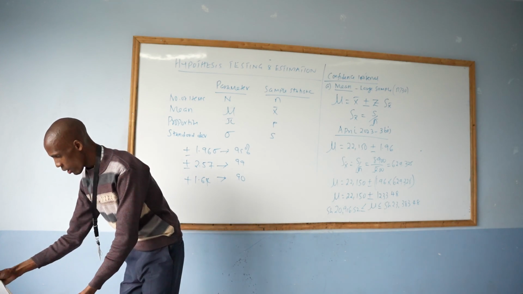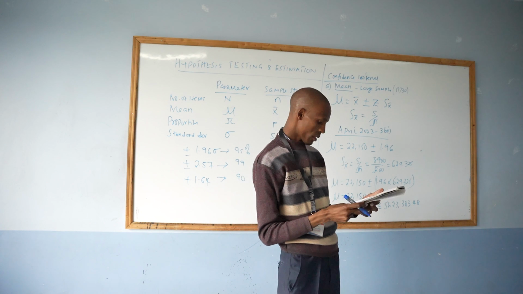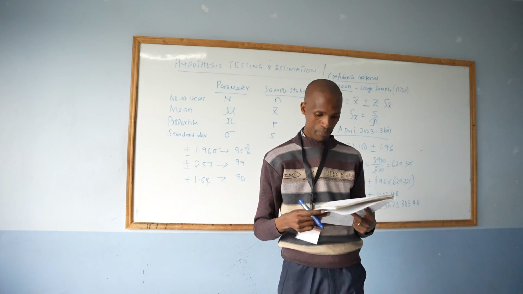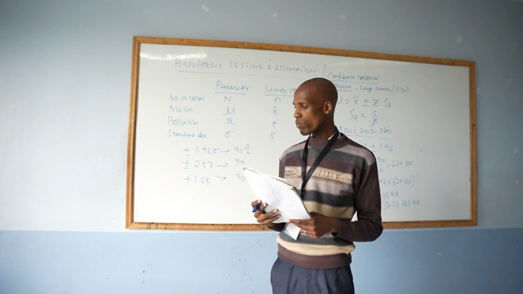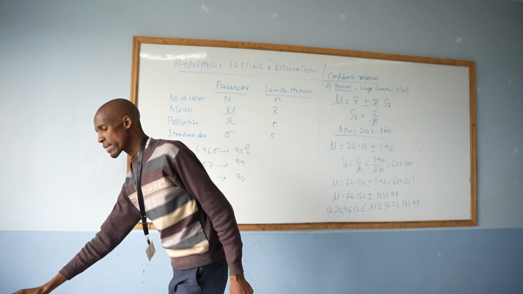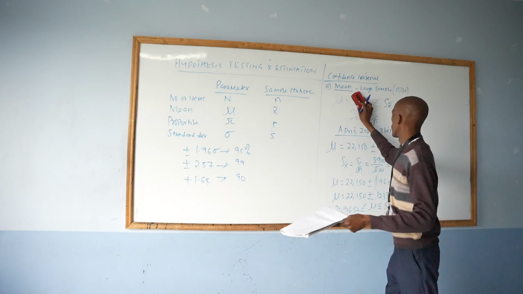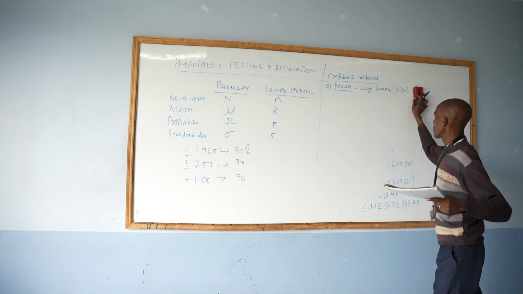Now, we talk about the small sample mean. Of course, you can find the same question was done, and we have more questions on that. When we talk about the small mean, that is where we are going to use the t-tables. Small mean, the same formula we apply. These questions are there in the notes.